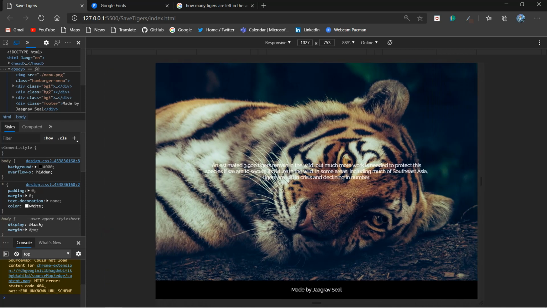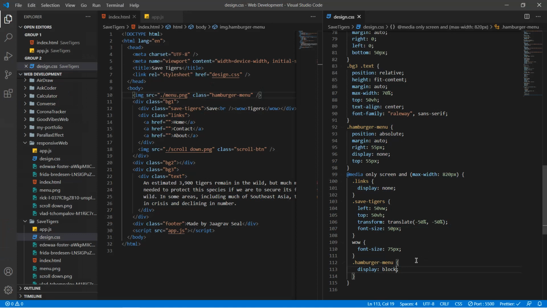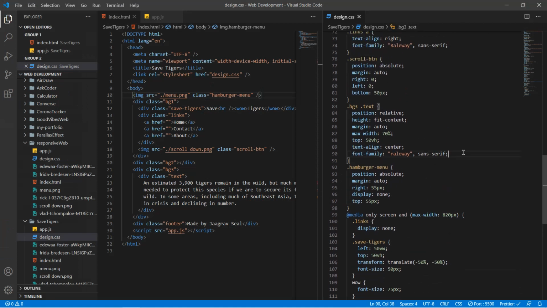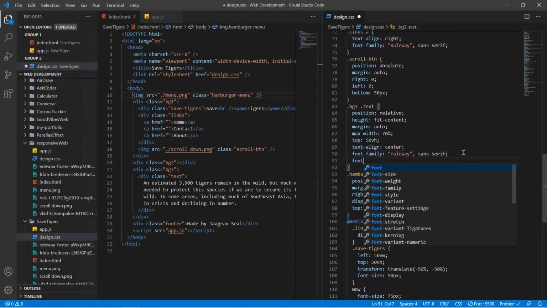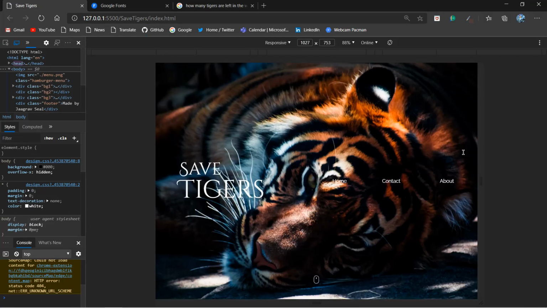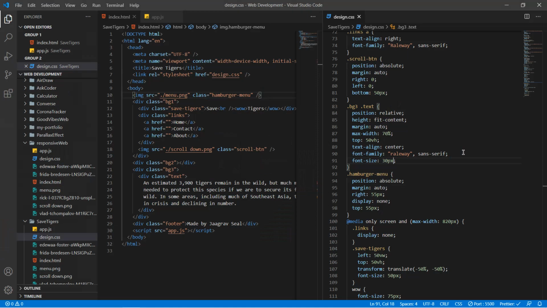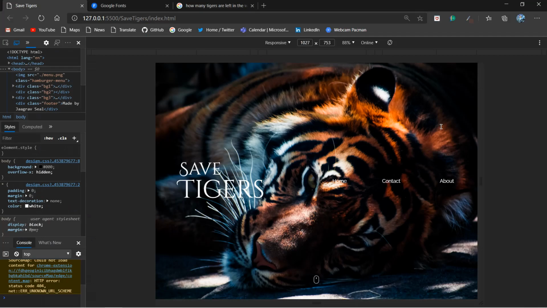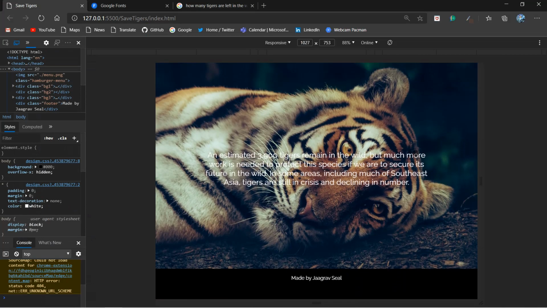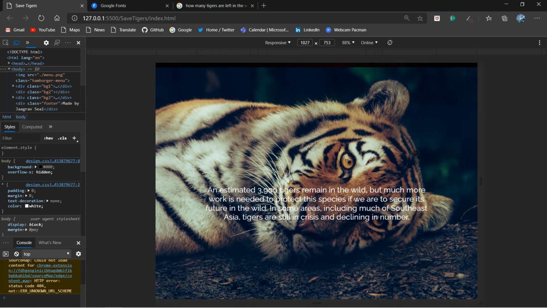Okay, now I'm just going to make the font size a bit bigger over there because it is just too small. So font size, I'm just going to make this 30px, I guess it's a bit too large, but still we can check it out. Yeah, it's a bit too large, so I'm just going to make it 25px, which is just fine. So 25px, and it just started raining outside.